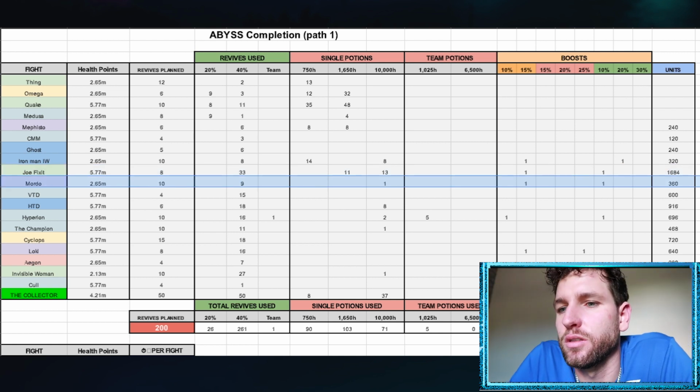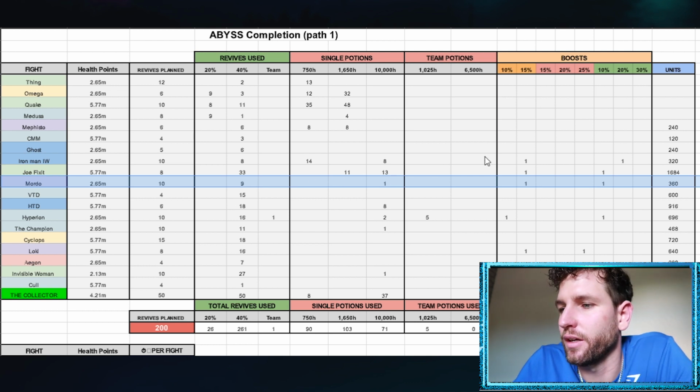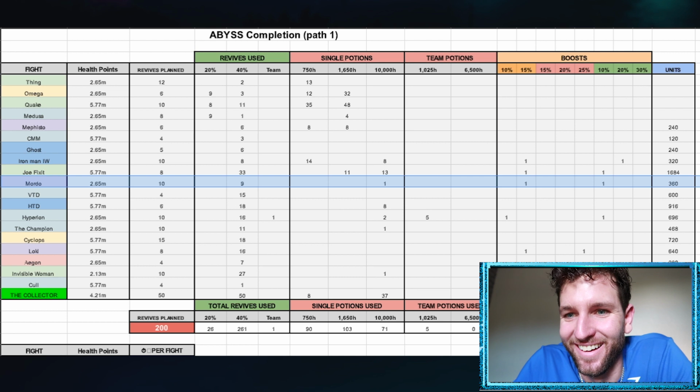Okay, so next fight was Mordo. Here's one of the smaller ones as well, 2.6 mil. I planned 10 revives on him, basically just using Void, and I used 9 40% revives, so that wasn't too bad. It had gone to plan, and one 10k health potion. I did activate a 15% attack boost and a 10% health and attack boost, and 360 units for Mordo, so it wasn't too bad compared to the Joe Fixit matchup.